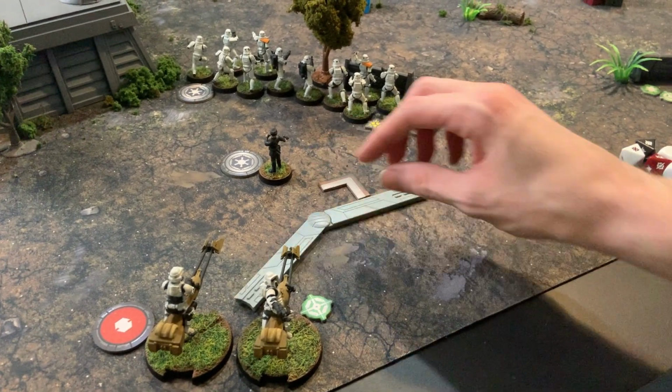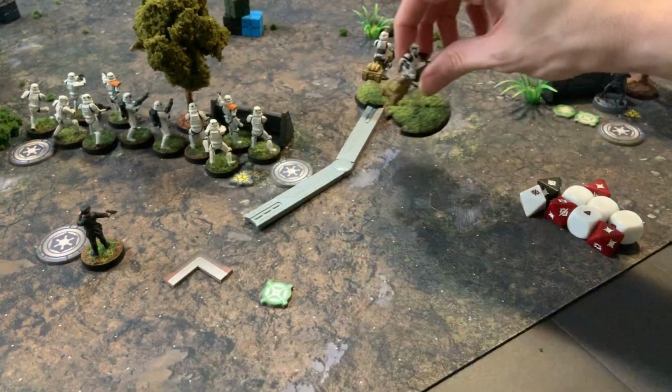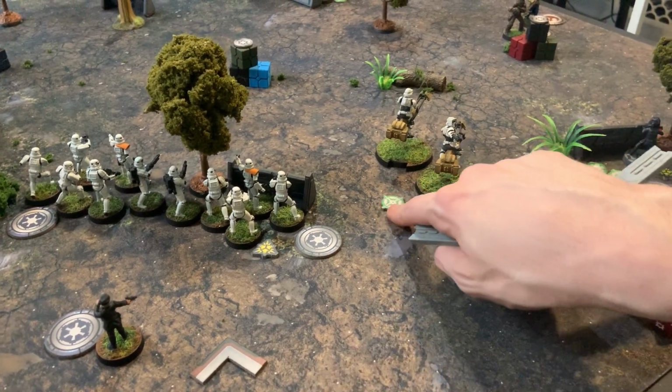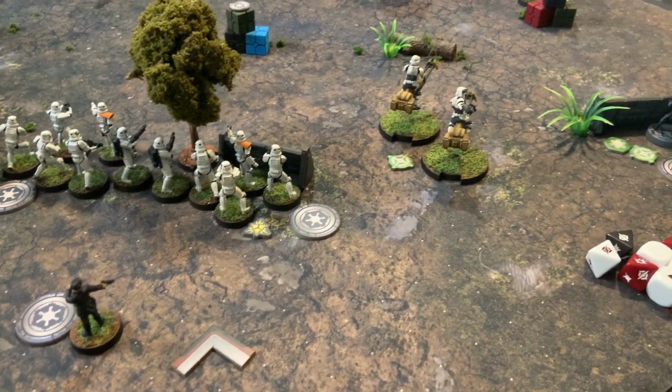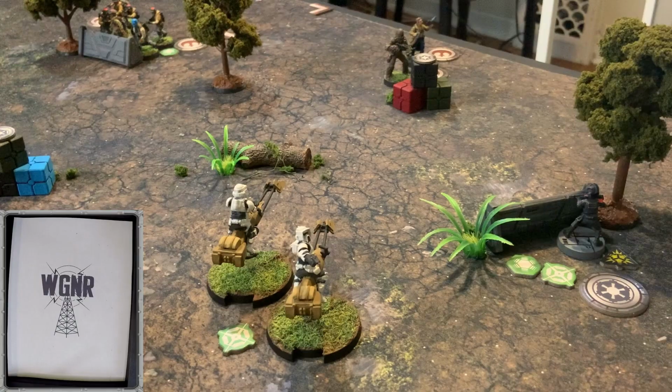They get a free compulsory move, meaning that they can speed up the battlefield really fast. So I'm going to zoom them up once more. They got their aim token from the commander there, at her activation. So they're just going to take a shot at Chewie. So many. Oh my god, that's not good.